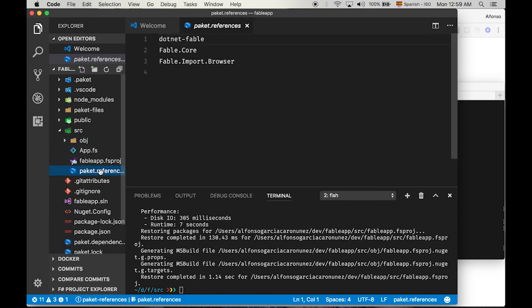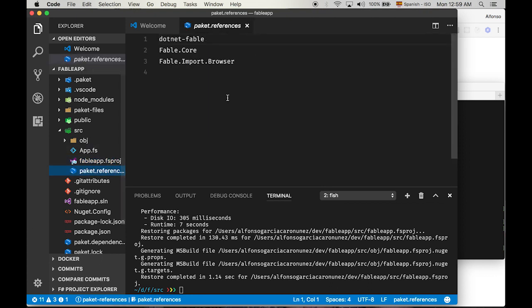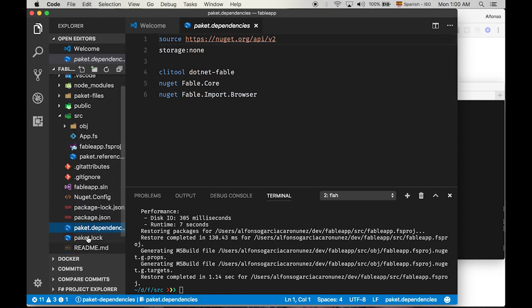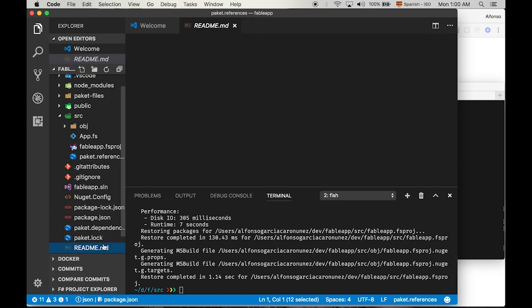usually for NuGet. Here we have the file where we don't need to put the explicit versions in the project file. We can just put these simple package references, and when we have a very big project, we only have a single file here, paket dependencies, to manage all the dependencies, and we have also a lock file that is automatically generated. So as you can see here, .NET Fable is actually a .NET CLI tool, and it's installed per project. That's the reason we have to be in the same directory as the project file.